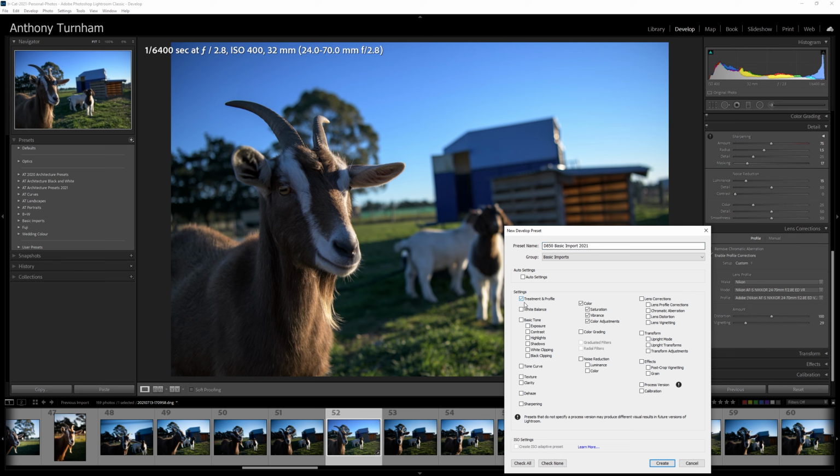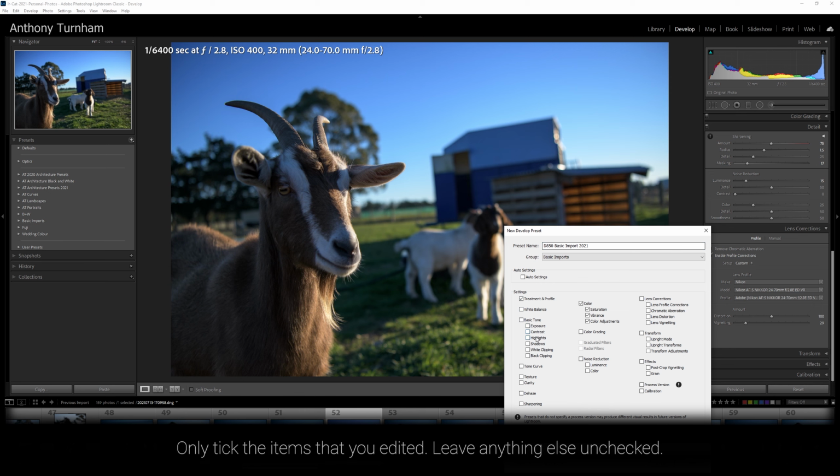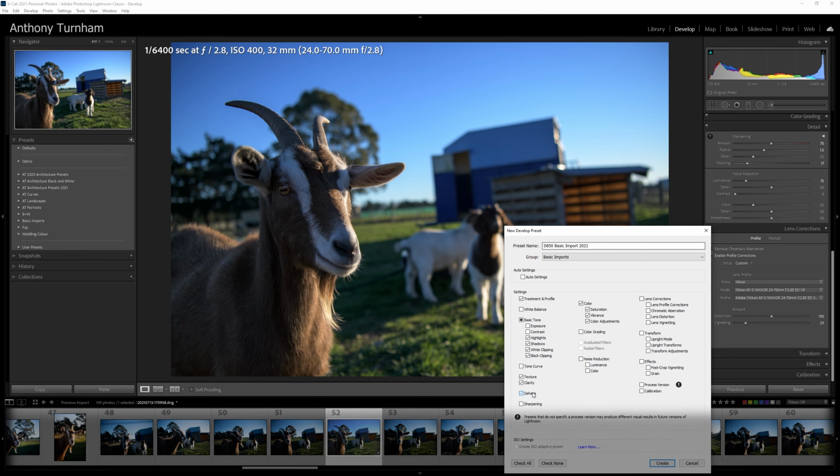So we added a profile. We didn't change the white balance or the exposure or the contrast, but we did change the highlights, shadows, whites, and blacks. We added a little texture, clarity, and dehaze. We also looked at the sharpening. We made changes to the saturation and vibrance, we brought those up, but we haven't made any individual color adjustments. Color grading is a creative look, so we're going to leave that out. We added some noise reduction, and we also did a little bit of lens correction.